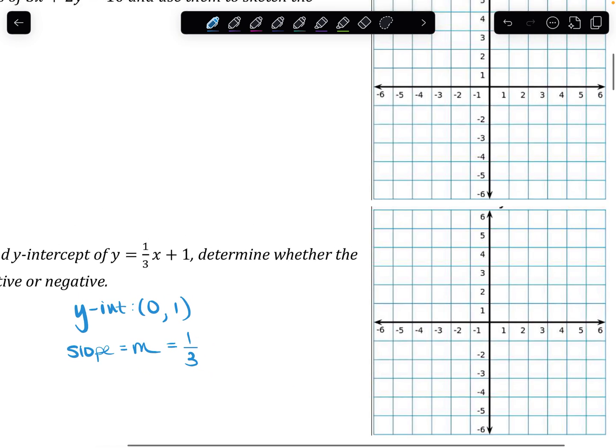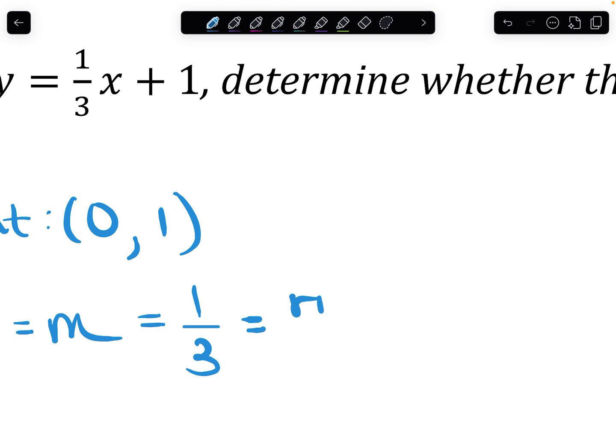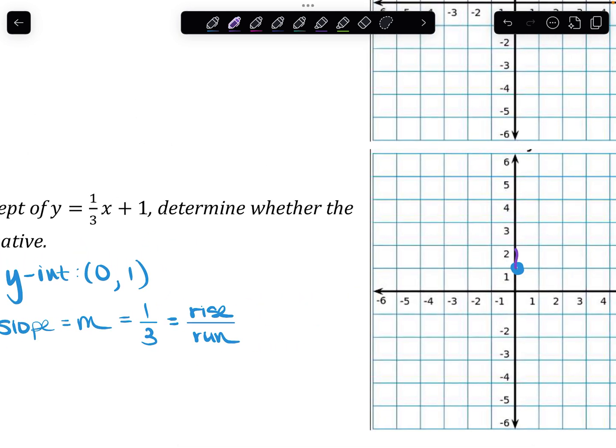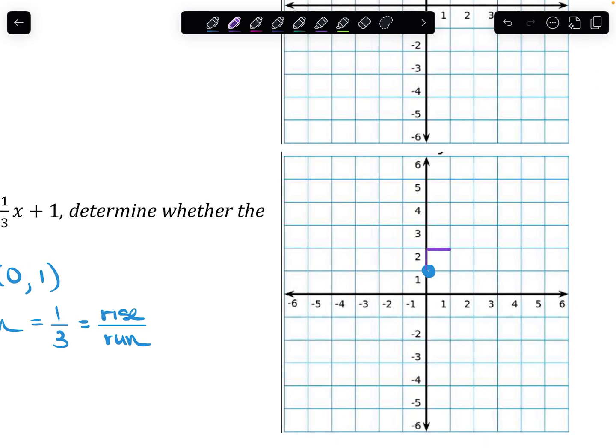So over to my graph, my y-intercept (0, 1), so I'm going to go to that point and put a dot. My slope 1/3, remember it's rise over run. So we're going to rise 1 from that point. So from my point, I'm going to go up 1, and then I'm going to run 3. Remember, run is positive, so we're going to go to the right, 1, 2, 3, and this would be, that's a little low, this would be the location of my next point on my line here. 2 points is enough to play connect the dots with a linear function or linear line. So I'm going to play connect the dots, and we get this line here.